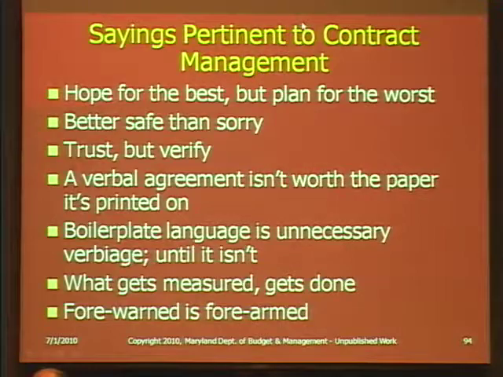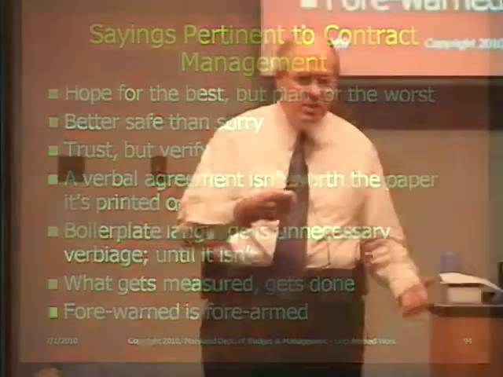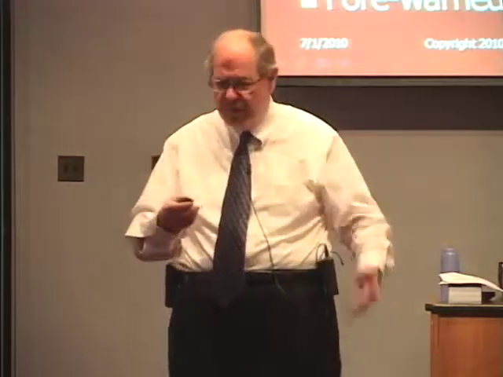And the answer is no, we don't need these things until there's a situation where we need them. And then we need them. And you're not going to know when your situation is. That's why these are mandatory clauses that have to be there for protection for the state. What gets measured gets done, forewarned is forearmed. So these are the themes that we're looking at when we talk about contract management and how you have to structure it to try to apply these things, and you hope for the best. If you don't have the best, you're prepared for the worst.